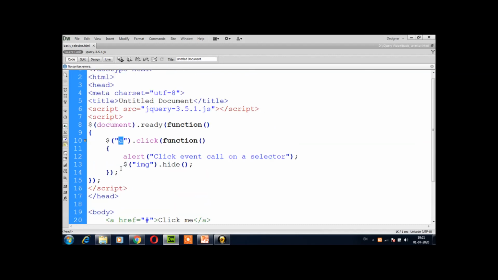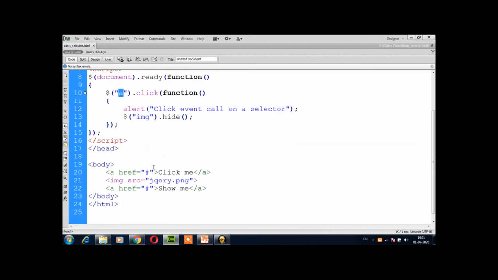So now I am going to use class here. First of all I define here class with name hide, and here I define class with name show. So here I have defined two different classes.